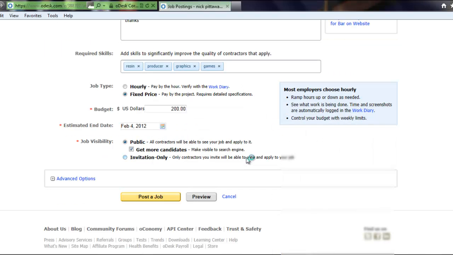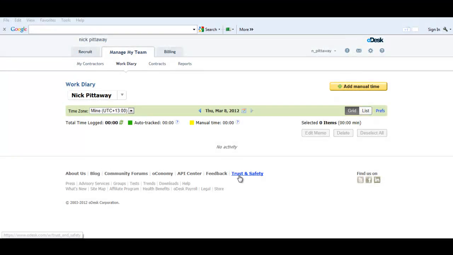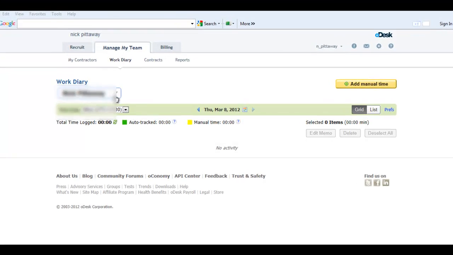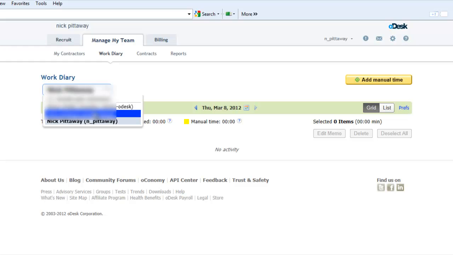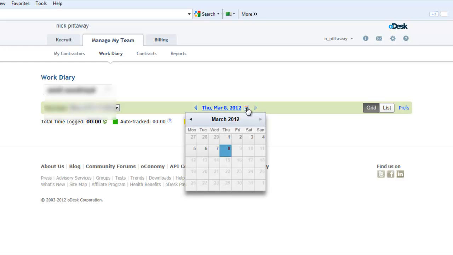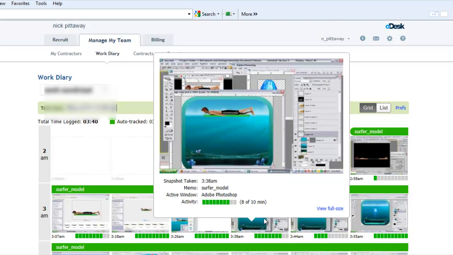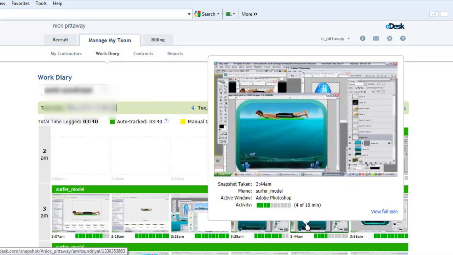There we go. So I'll just close that down, and here we are, post a job, and I've posted the job. From that job posting, I got 6 replies, and it's really a question of going through those and seeing exactly which ones meet your needs. Have a look at their previous work that they've carried out, have a look at how many hours they've logged on oDesk, and just get communication going. Have a look through, and you really have to go with a gut feeling on some of these designers until you know them and have used them a few times.